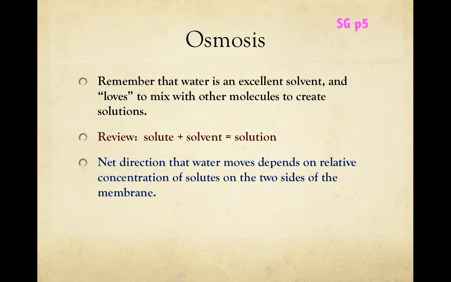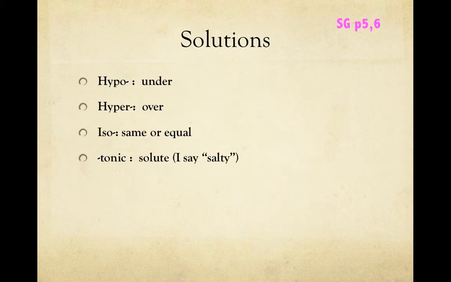So the neat thing about water is, remember that it's a great solvent, and it loves to mix things. It loves to water things down, and that's why water can kind of be drawn into different places, because it's attracted to that solute and it wants to water things down, which is great for your body because we're mostly water, 60% water, and our body relies on that attribute of osmosis so that we can shift fluid around where it is needed in your body.